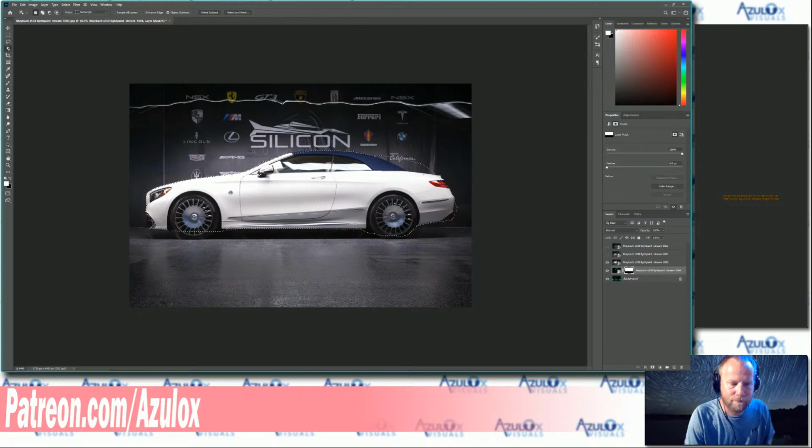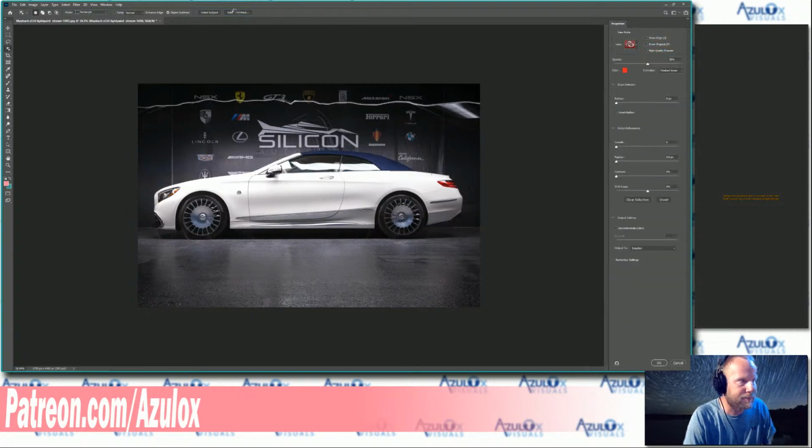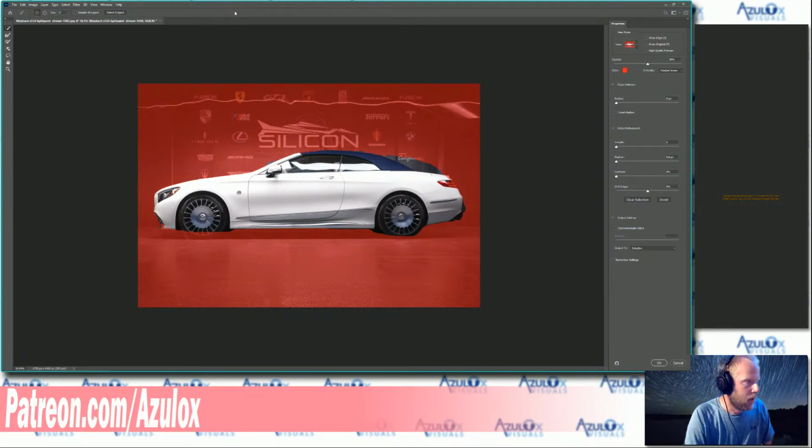All right. So let's go back to Photoshop here. What it's done is it's tried to find the edges of the thing that I said was there. So I said, hey, select subject. And it did some math and tried to figure it out. And so what I want to do is go up to the select and mask. So we can just use the select and mask feature to find the car.